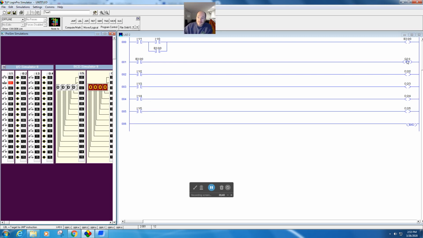Okay, and so notice this gives you the address of Q2:0. They give you this in this program. In RS Logix 500, don't quote me, but I believe you have to type that in. It's a Q number, okay? And it goes to 2 there. So that's how it's identified. Then we need to put the label somewhere, okay? So what I'm going to do is grab the label and put it in front of this line. The label always goes on the front. It is an input. So what will happen is when I activate the jump, it will jump over 2 and 3, and it will start 4 and 5.